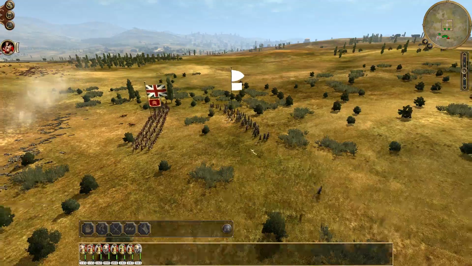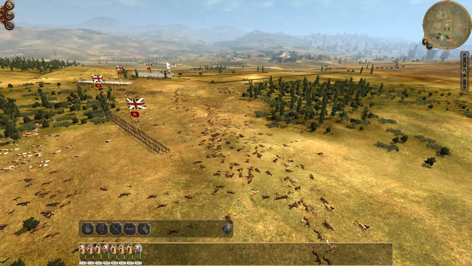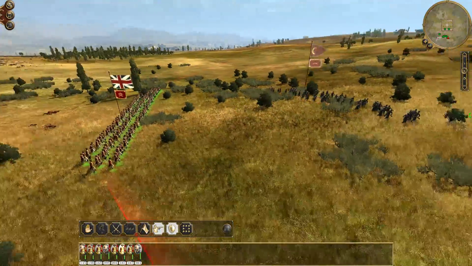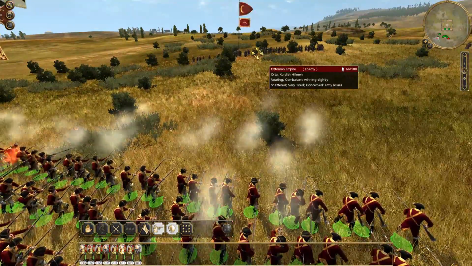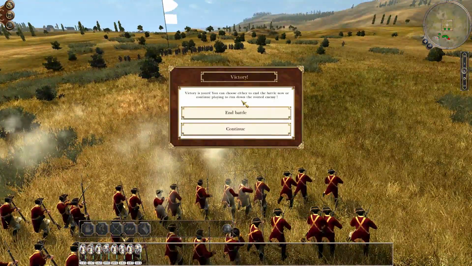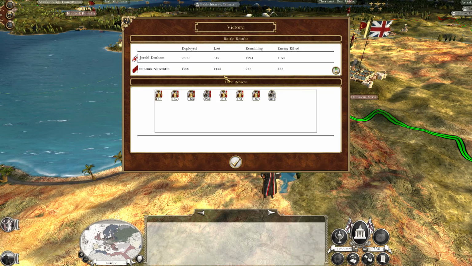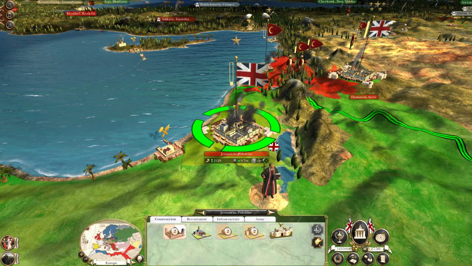Is it the Mamluks that are back? The enemy general was killed. Yeah, the Mamluks are attacking that unit over there. Let's give the hillmen a farewell present. And we are victorious. And here we have the statistics. We lost 500 men. The enemy lost most of their force. God damn it, there's still some left.